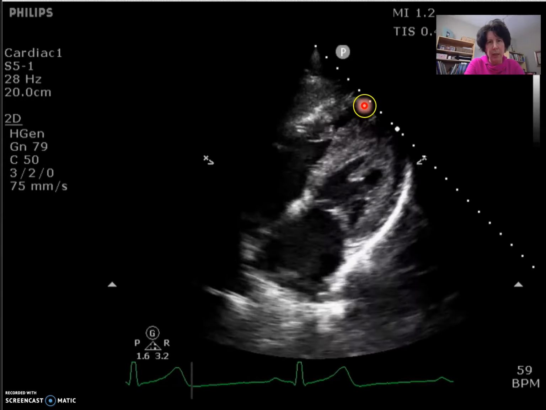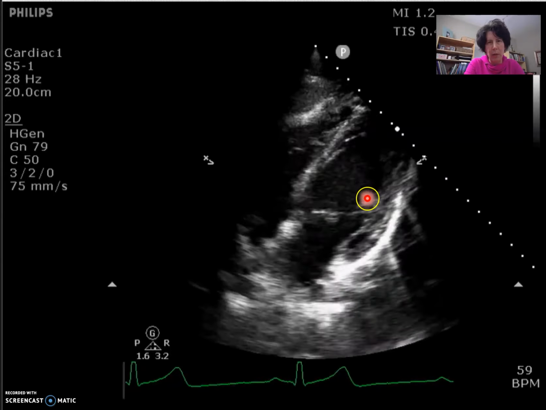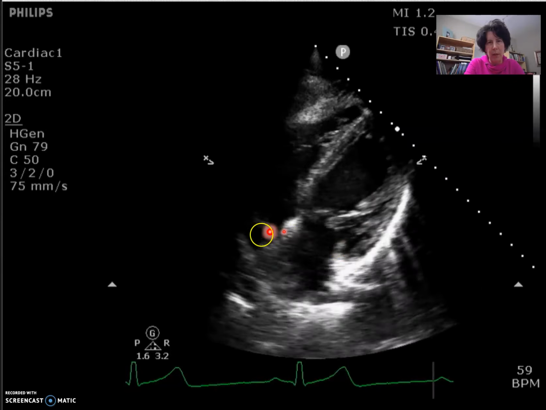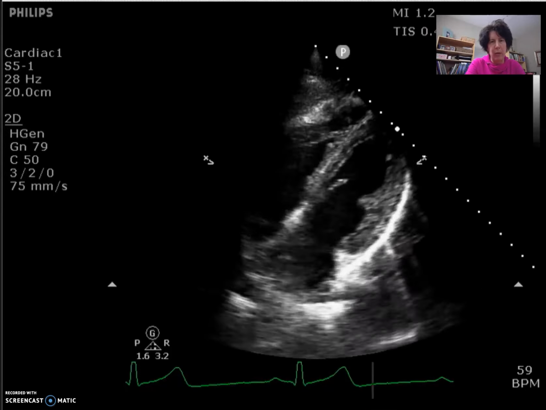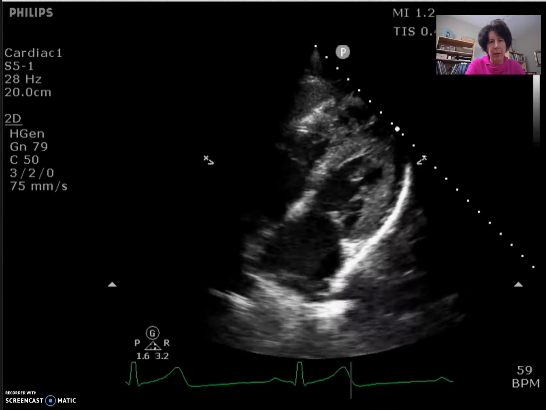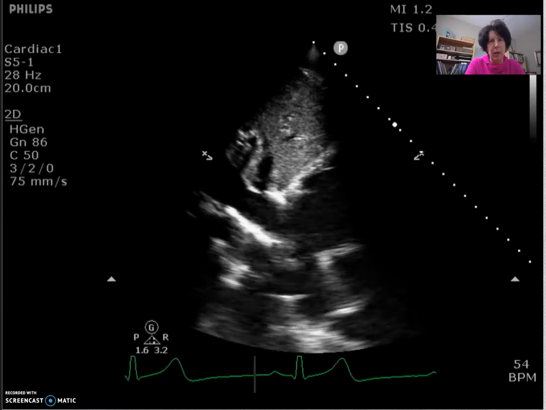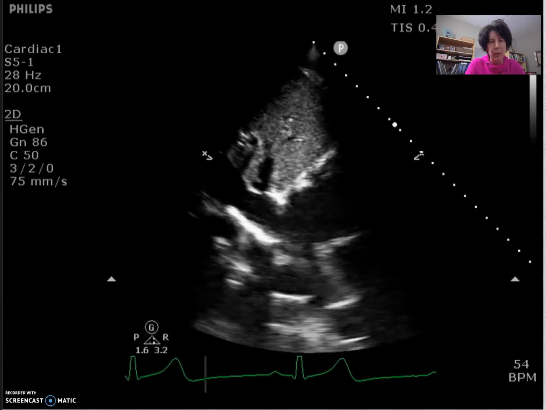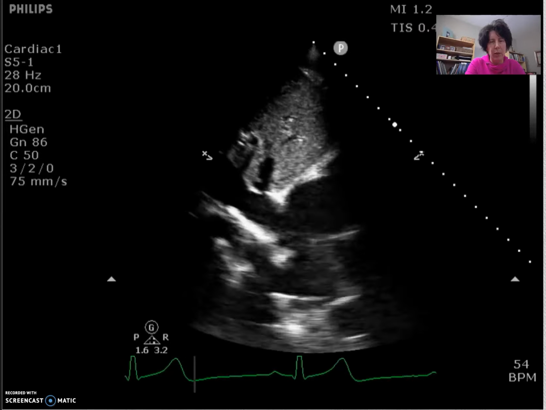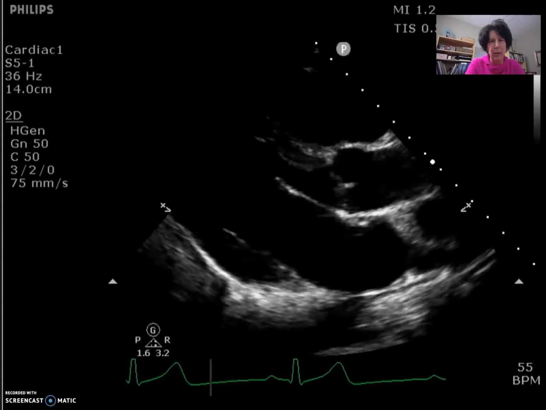And we can see that that right ventricle is about a third of the size of the left ventricle, and the left atrium about half the size of the left ventricle, which is what the comparative sizing should be. This is the IVC, which you guys will get to image and find some information on volume status.